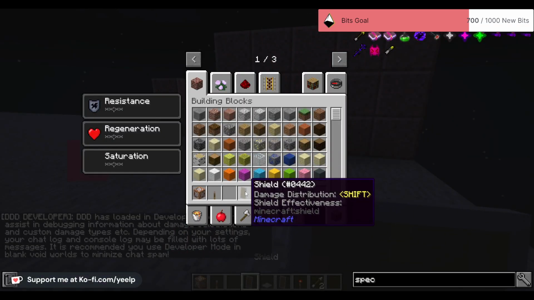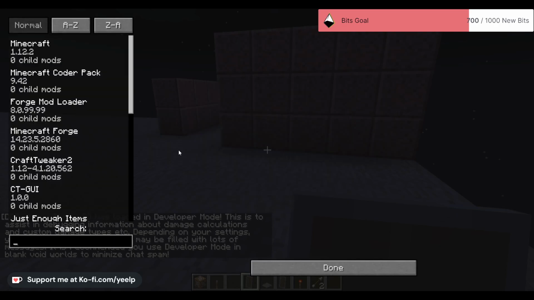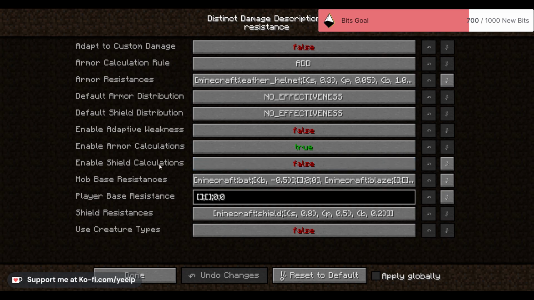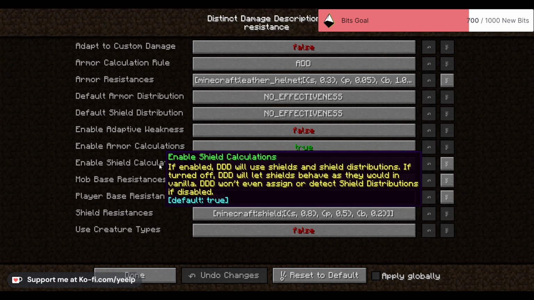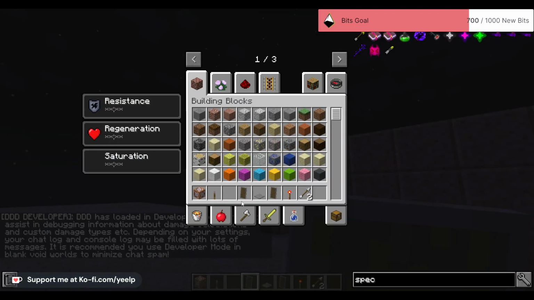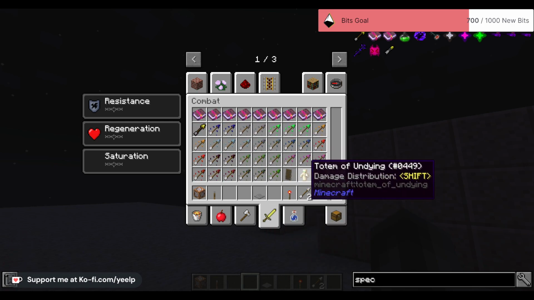So now what do you mean? Oh wait, because let's get new shields.